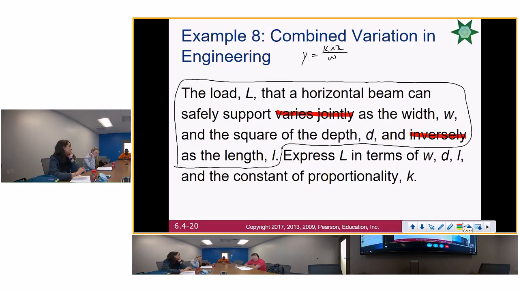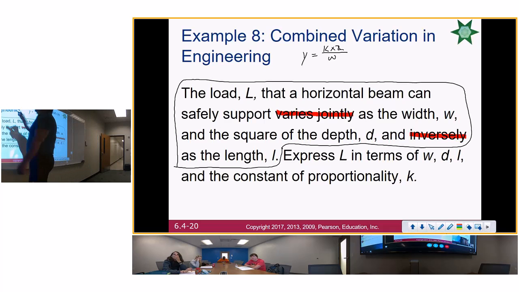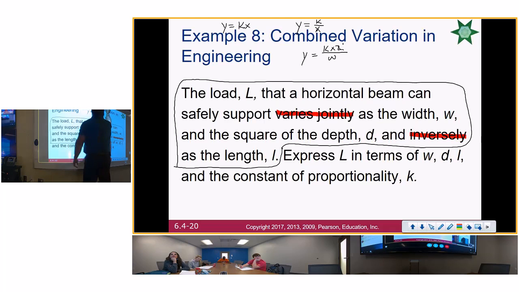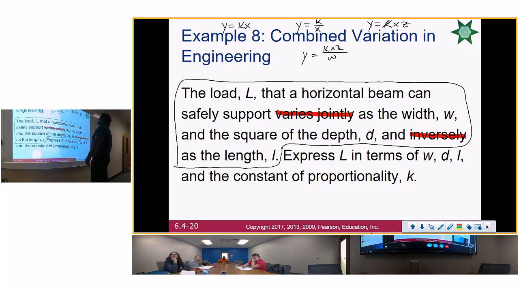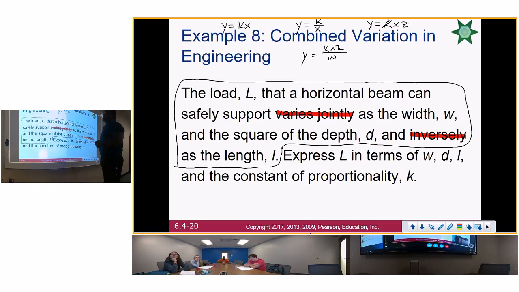Joint variation. Look at your 3 formulas. You got 3 formulas. Y is equal to KX. Y is equal to K over X. And Y is equal to KXZ. All right? Now, I can't put X and X over each other, because what would happen if I had X over X? It would cancel. So I can't do that. So I got to use another variable. When I've used one variable up, I've got to use another variable under it. Okay? So that's why I pulled in W.